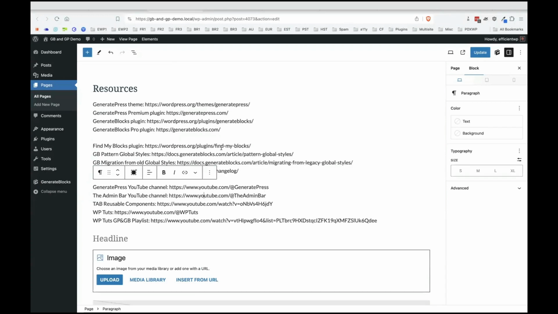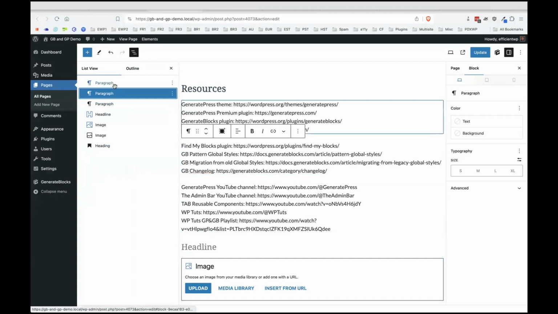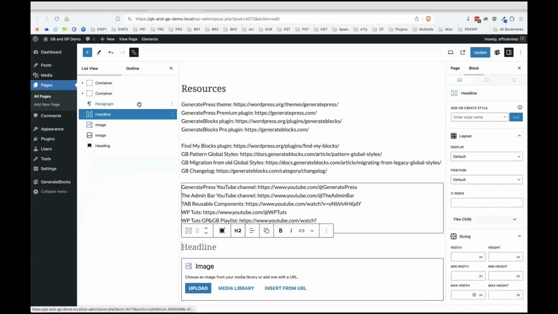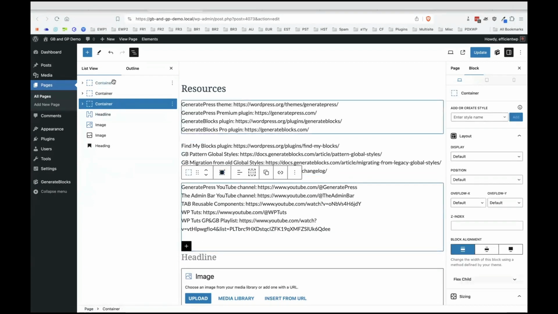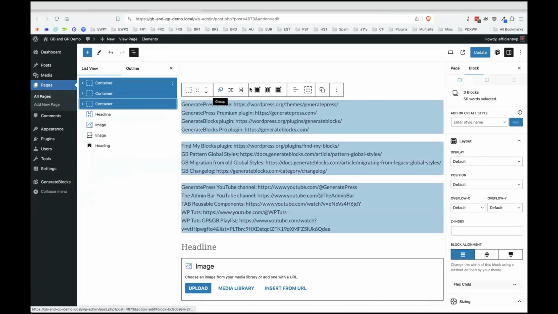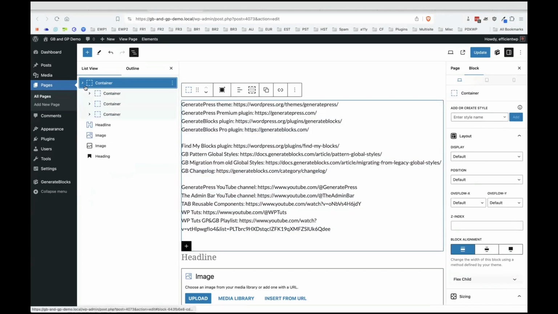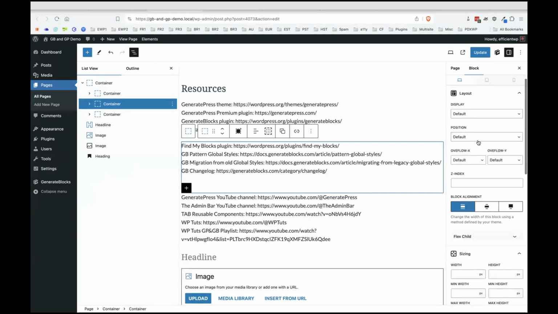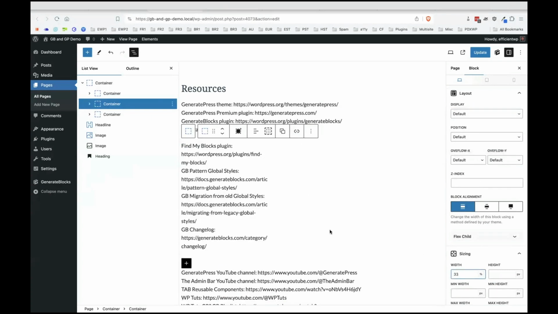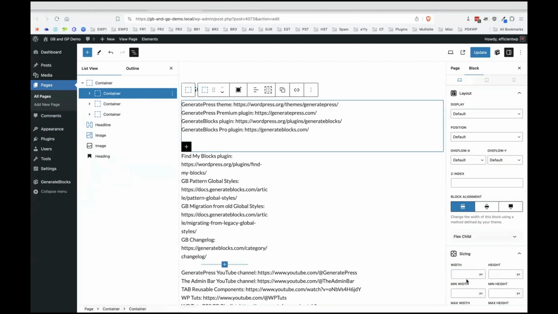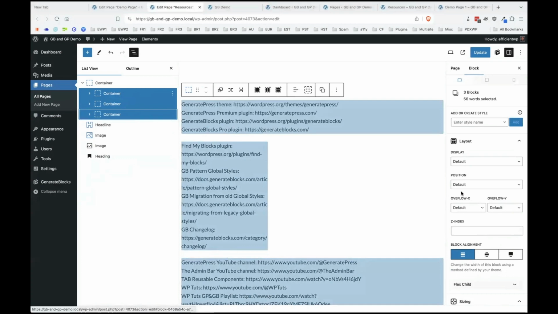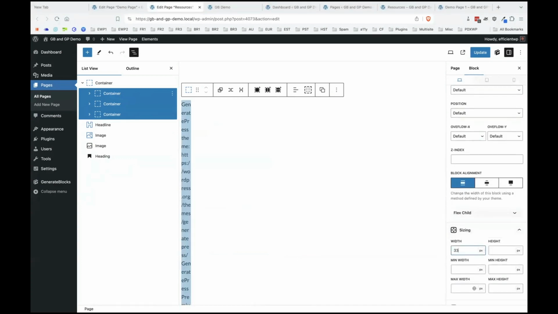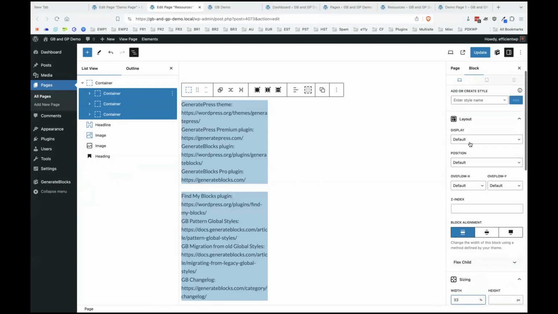Like if I wanted, well, I guess I'll have to put these into containers. So this is nice, I think this is pretty new, where you can just click on something and add it to a container. And then I can put all these inside of a container as well. Okay, so if I do a normal container, let's see, I guess you could change it. I don't know if this will work. Does that work? Yeah. 33%.